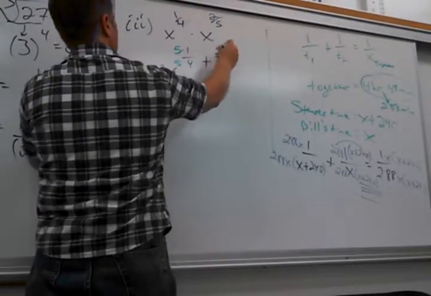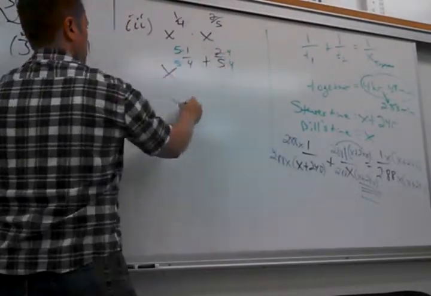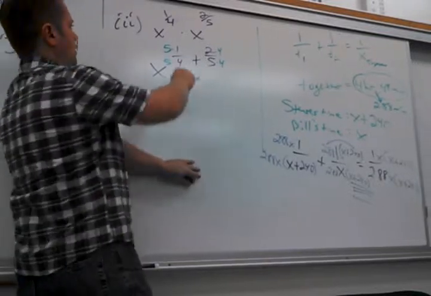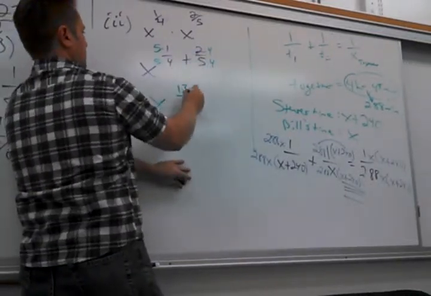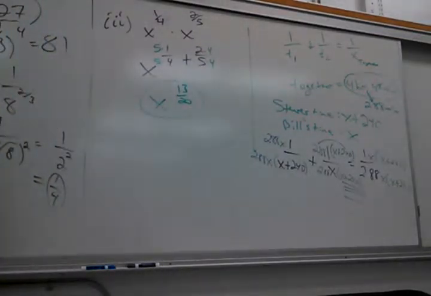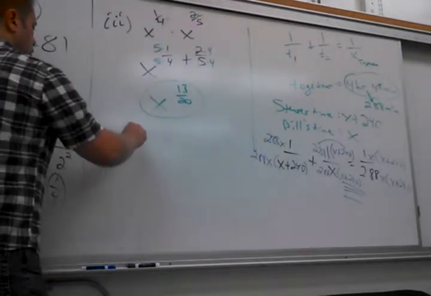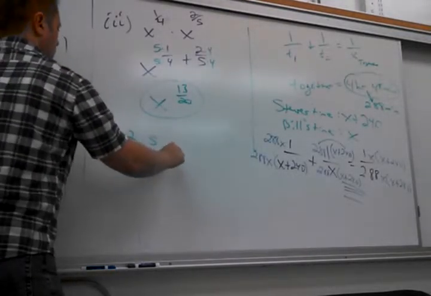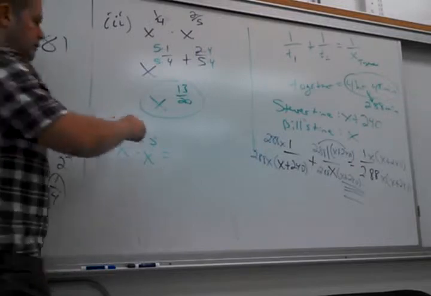What about the other? Don't worry about it. It's just 1 times 1. 13 over 20? Yeah, 5 plus 8. Focus on one problem at a time. I asked about the other x. What other x? That's 1 times 1. So what's x squared times x to the 5th? X to the 7th.